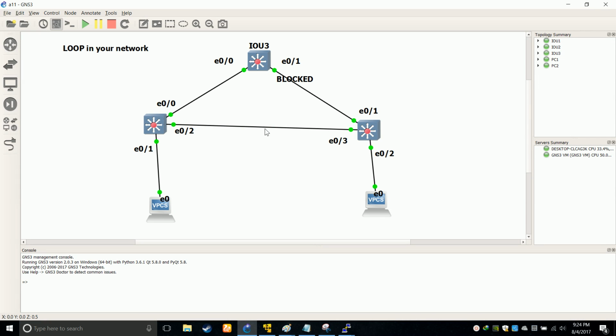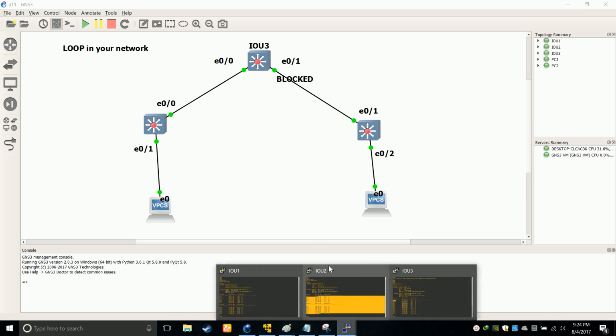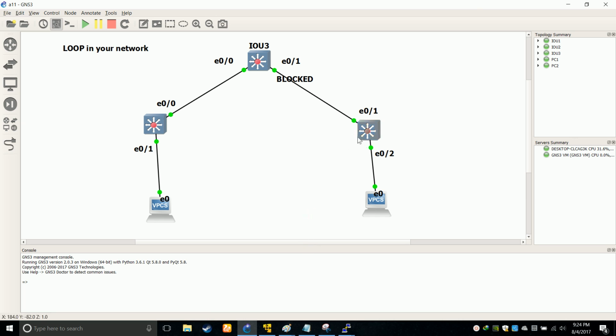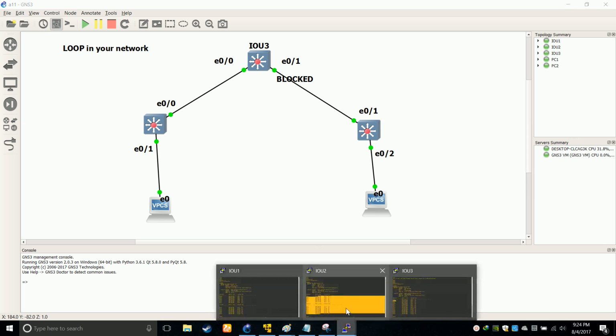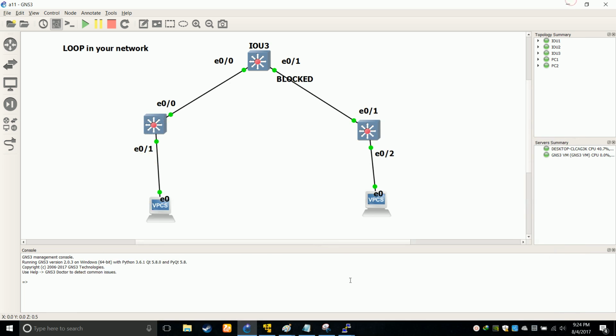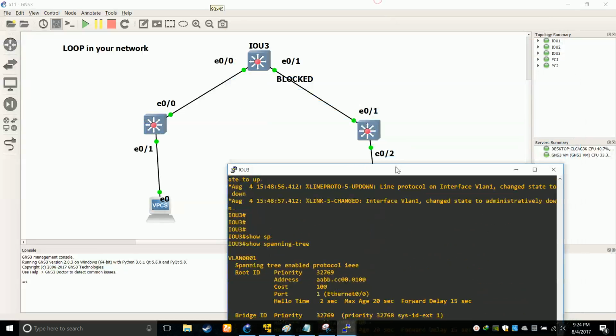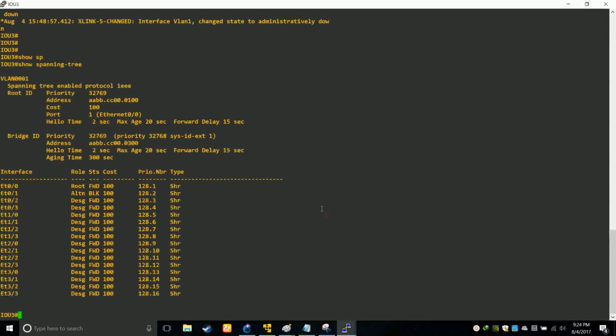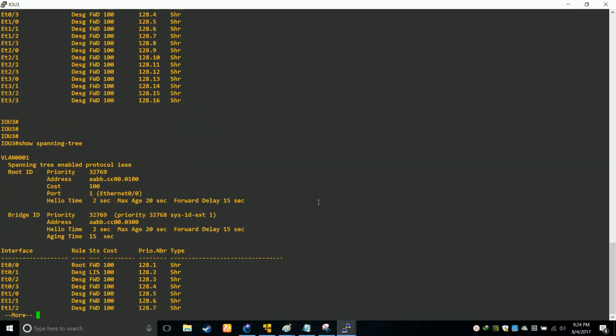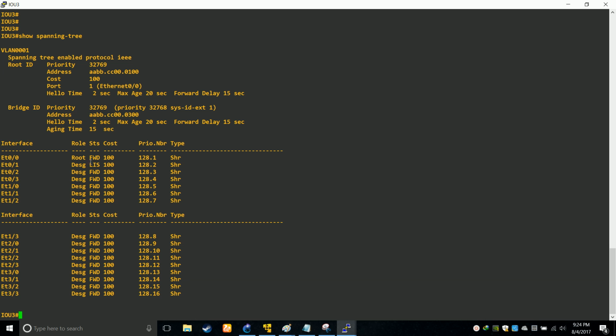Now I will go here. You can go to the interface and shut it down, or some other problem can happen, like your wire or link might be damaged. So let's simply damage the link. But after damaging the link, I have to make sure that the port is also down here, on E0/1. Okay, let's do this again and see the result. I trust GNS3, but not 100%. About 90% I trust it. On real equipment it will happen. Let's hope it happens here also. See, oh, very good, awesome.